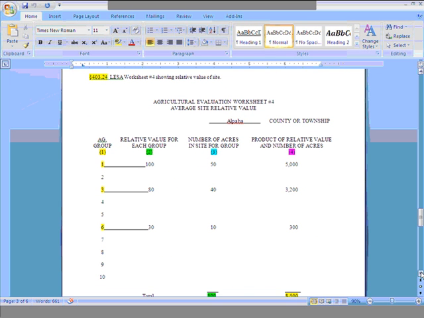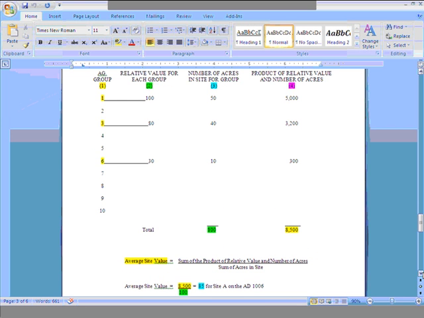Okay, this shows the calculation, just a little higher up. This shows the calculation I was telling you about to get that weighted average. All you do is you take the soils. In this case, the soils that we had were in groups 1, 3, and 6. And you notice that the acres were 50, 40, and 10. And you notice the relative values were 100, 80, and 30. You multiply those across, you get 5,000, 3,200, 300. You add those together, 8,500. Divide by 100, and you come up with a value of 85, and that's what goes back on the worksheet. Okay, next slide.